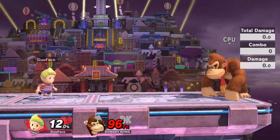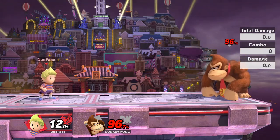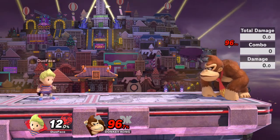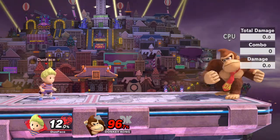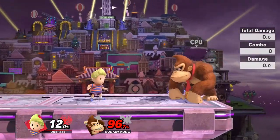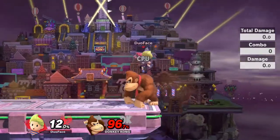Anyways, this has been DuoFace. I'll mention that this guide was a very surface-level guide. If you're an advanced Lucas main, you probably already know this stuff, and there are videos out there showing some of the nastier things you can do with Double Jump Cancels that I haven't mastered, including combos and all sorts of interesting stuff. There's also a lot more interesting Lucas tech, but this is probably one of the most interesting ones, because it can turn into strings so long as you can hit multiple frame-perfects in a row — which is very hard to do, as you can see by me misfiring.